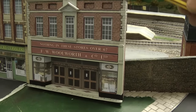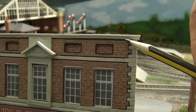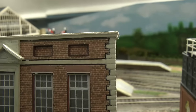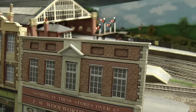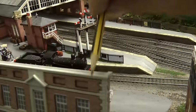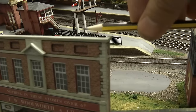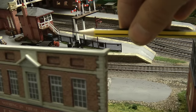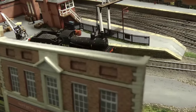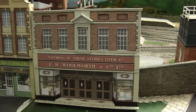Right, so just let me explain what I did with the cornice here on the top. Before I stuck on the 1 mil strip, I glued on a piece of 2 mil strip, which goes from front to back. That's why we got this double edge, and it looks quite nice. It looks like it's a proper cornice running around the whole building there. There was a pitched roof, which goes from front to back, so it goes away and then it comes back down again. But I think we wouldn't have seen much of that, not over 10 millimeters. It probably would have come up about 4 or 5 mil higher than the actual roof we got there, and I don't think it would have been worth doing it. So I've left it flat, and I've painted the top with a light grey. So yeah, that's that kit finished.